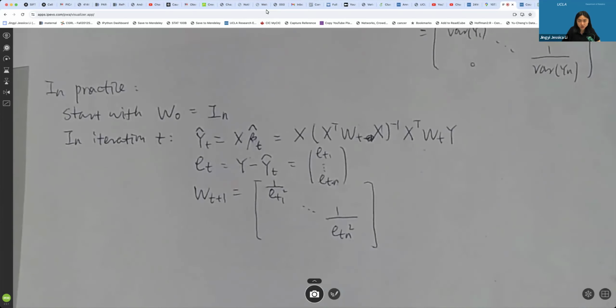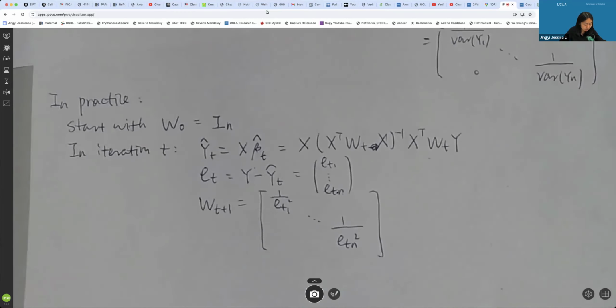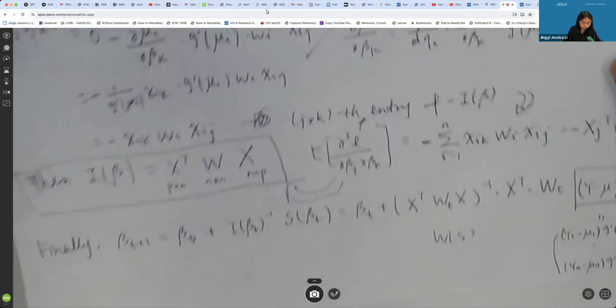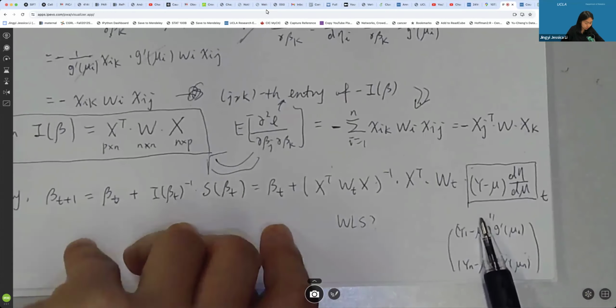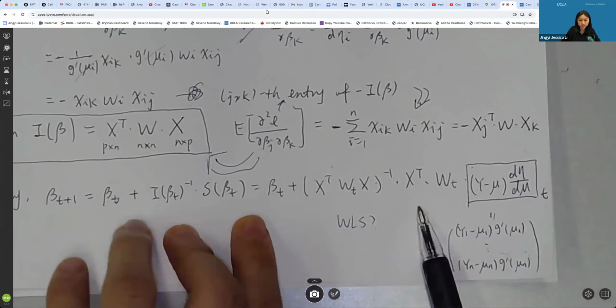But as you can imagine, this iterative algorithm will not give you a result as stable as just doing least square. So you must have some strong justification for doing so in practice. That's why we didn't introduce this as a major method in this class. But on the other hand, I want to say that seeing the connection here with the reweighted least square is something very useful. So before we wrap up, I will say some last note about this reweighted least square.